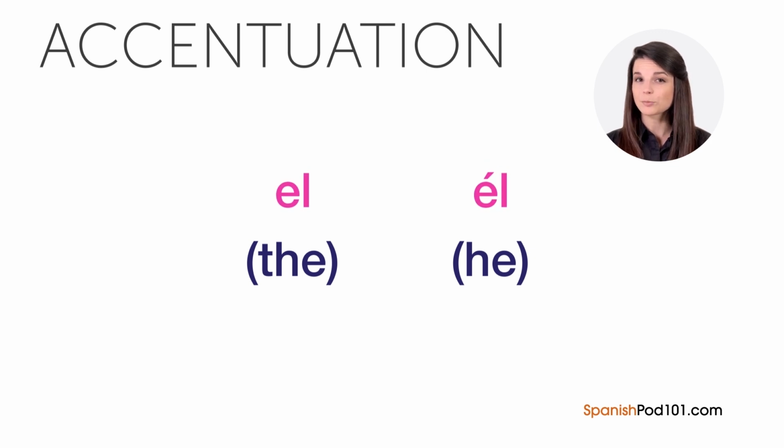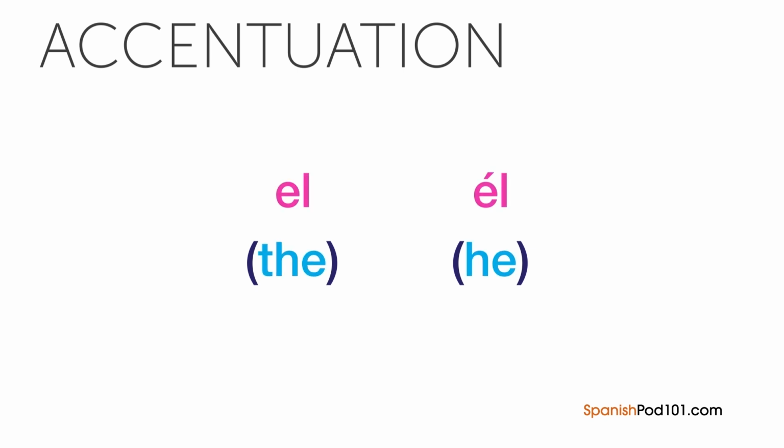That's because single-syllable words are already naturally stressed, and you cannot add more stress to a syllable simply by applying an accent marker over one of the vowels. So, if the pronunciation remains the same, then what's the purpose of the accent marker? It's to differentiate words that would otherwise be spelled the same but have different meanings. So, while it doesn't impact how single-syllable words are pronounced, it helps to lift the ambiguity between words that would otherwise be identical. And finally, this accent has one remaining function that we've yet to discuss.